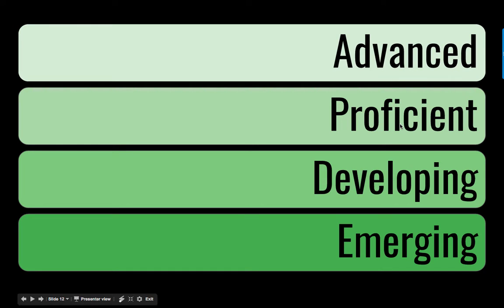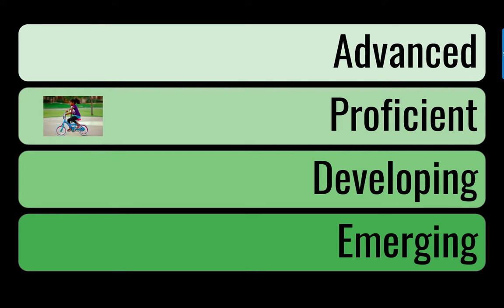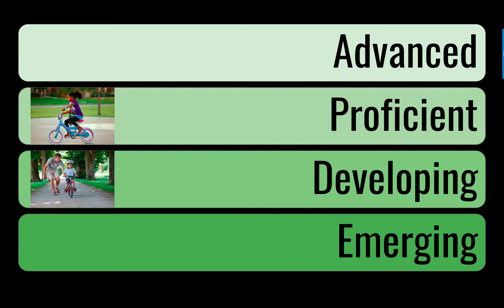So on your screen, you see an example of a learning progression. If you look there on the proficient level, you see as an example of something that we can all relate to, somebody riding a bike. We've all learned at one point how to ride a bike. And this person right here is riding the bike at a proficient level. So they're riding it independently, they've learned how, and they can do it all by themselves. If you go down one level to the developing level, they need either a little bit of help or maybe some training wheels. So that would be an example of just one step down from proficient.